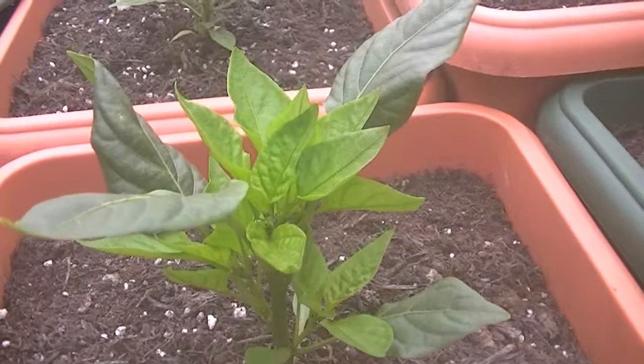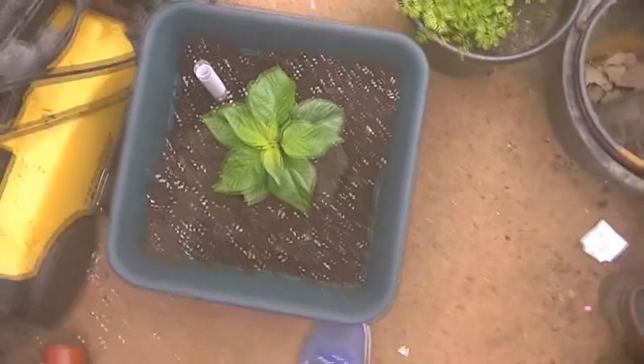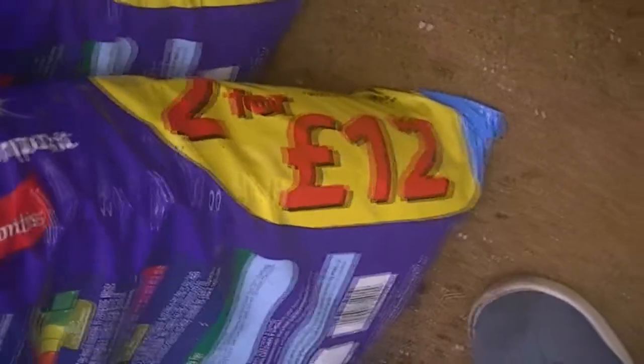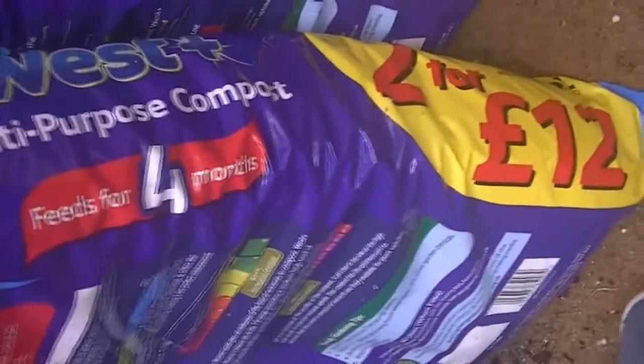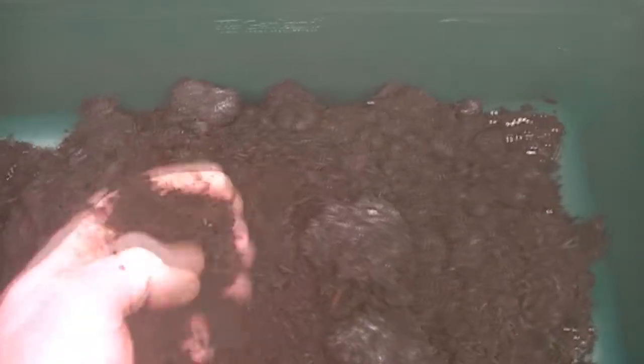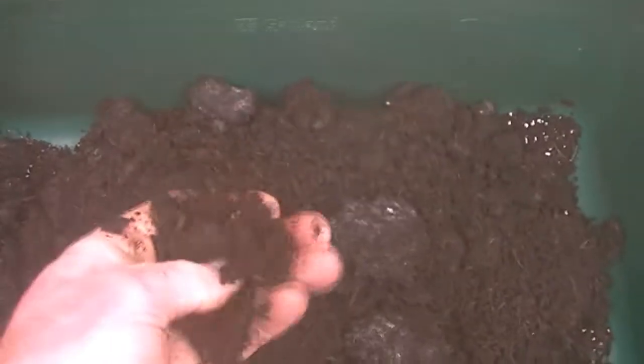Try not to fill your things up until you've got a nice healthy plant that needs a good watering. Now, just another quick tip: I used to buy Westlands multipurpose compost and literally empty it straight into the trough and into your pots. Bad idea. When it's been in the bag it's far too compact. You need to get it out and give it a good rub — there are lots of big lumps in it that need breaking up.